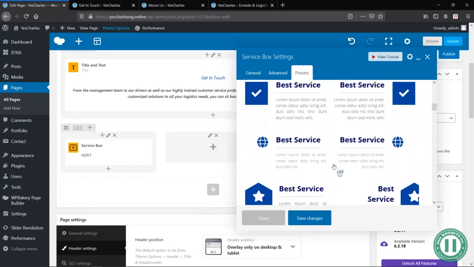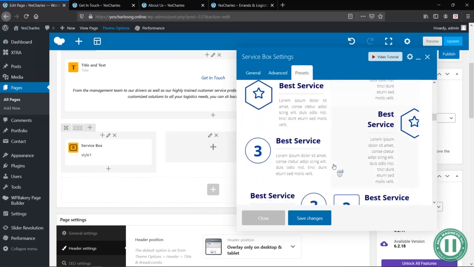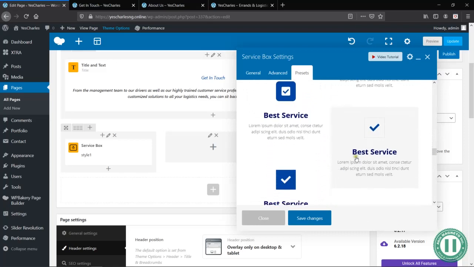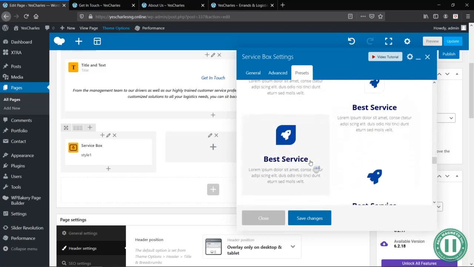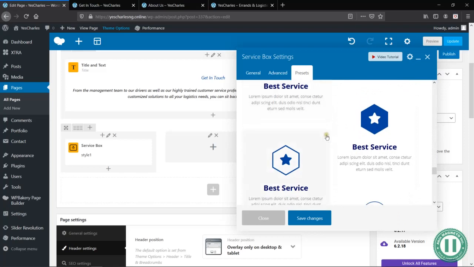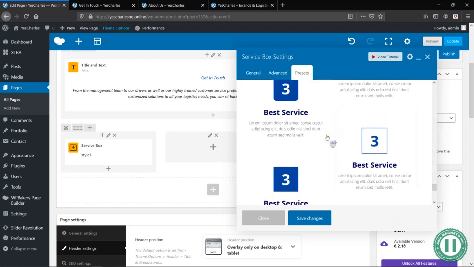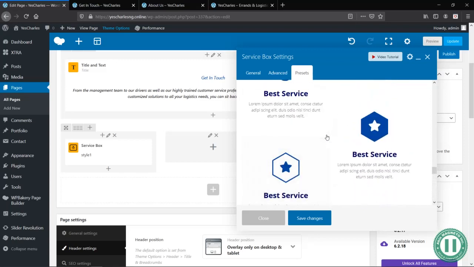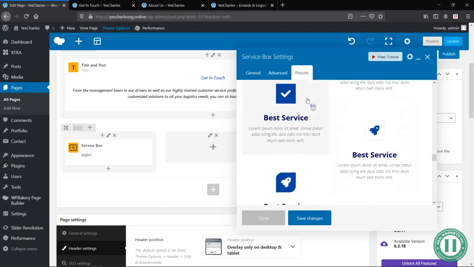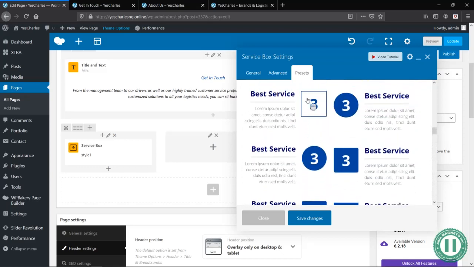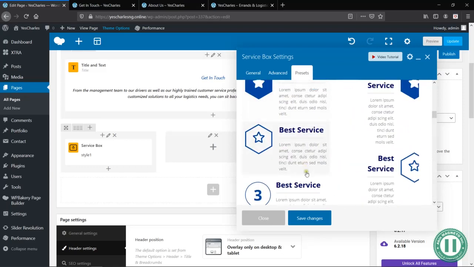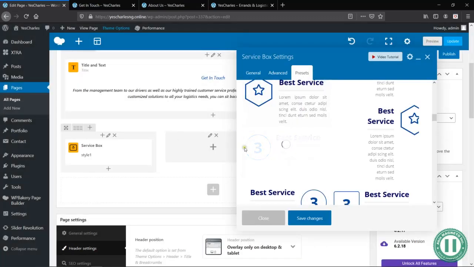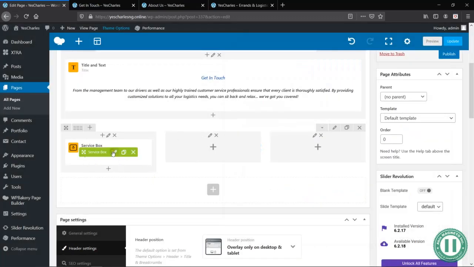I want something simple and straightforward. Actually, everything looks okay here. Let's just choose one here, but actually I want the box to stay by the left hand side. Let's say something like this. I'll choose this. Okay, this is style 10.